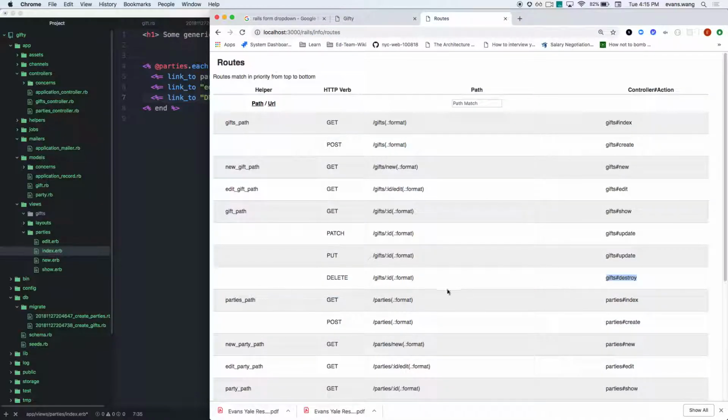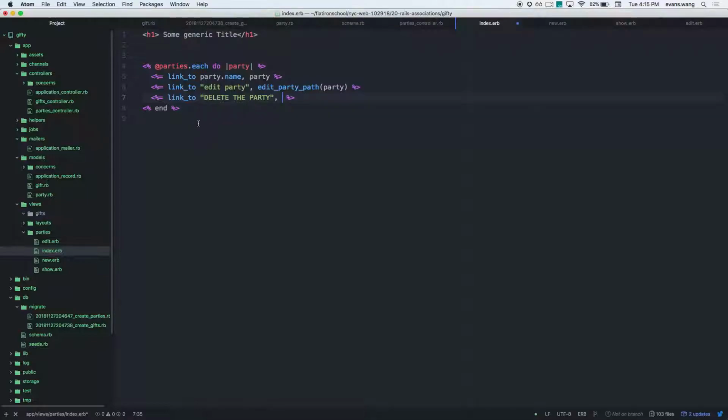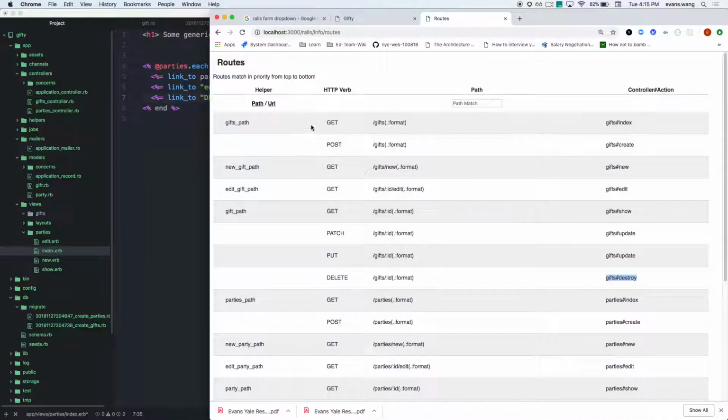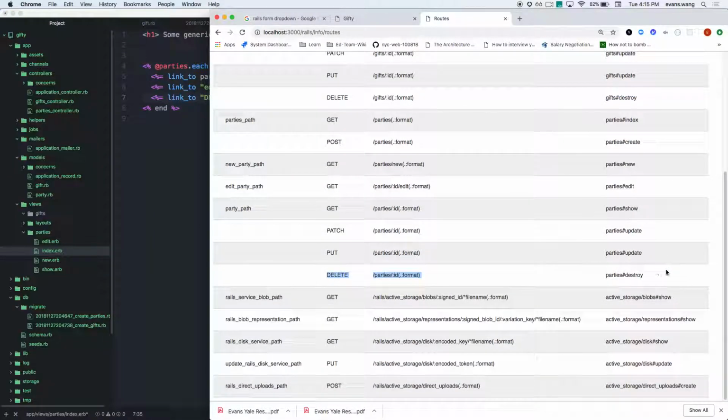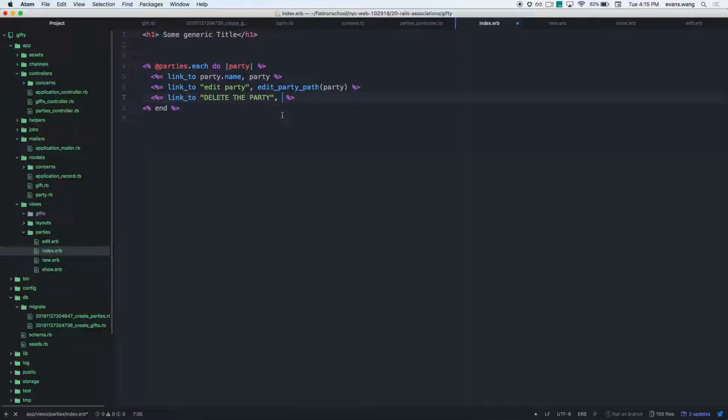If I wanted to get to this destroy, right, I can do the party path with the method of destroy. So party path, passing in the party object.